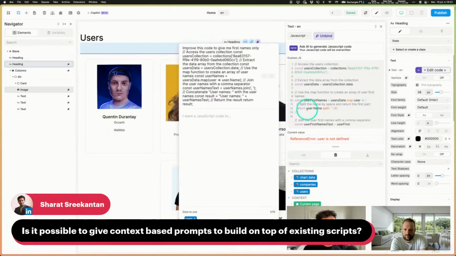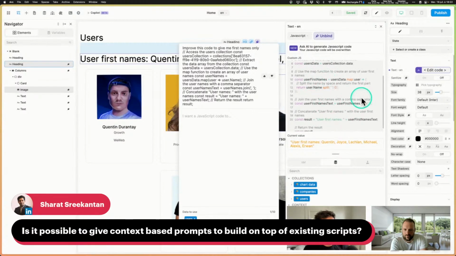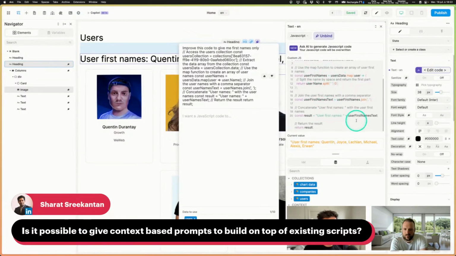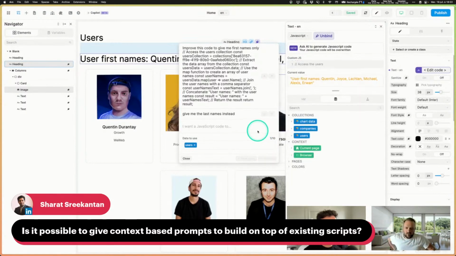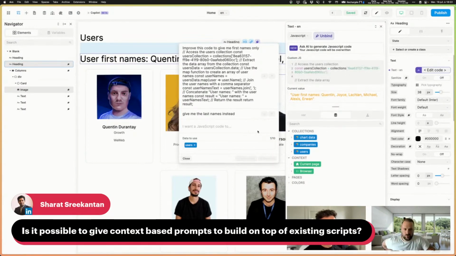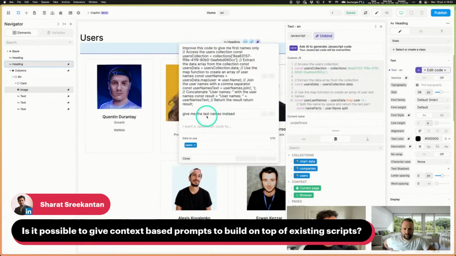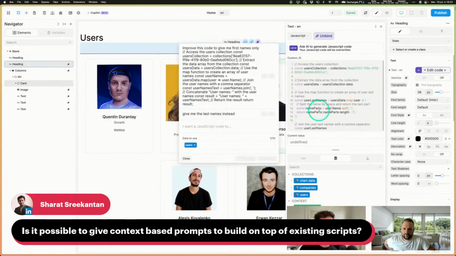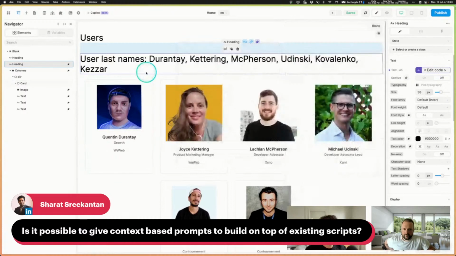So it's adding this, the first name. But you see, it did rewrite everything. And you can iterate also. If you are not satisfied here, you can ask again. We will send the full conversation, so the AI will understand the context of how you generated it, like when you speak to ChatGPT. So instead of the first name, I asked for the last names, and it understood, reusing the same scripts, and it works.